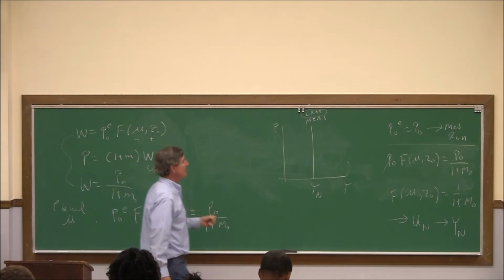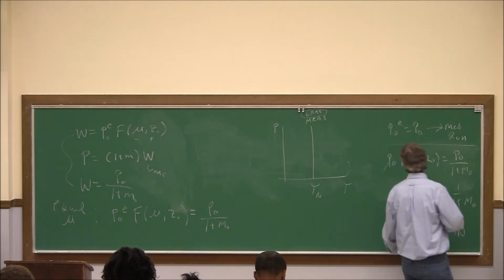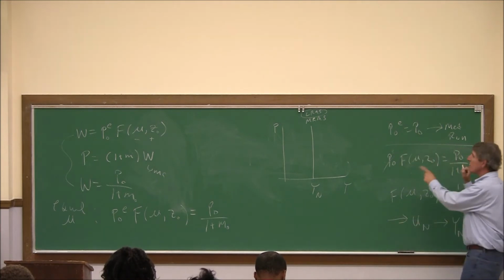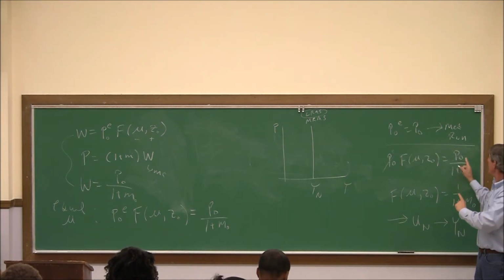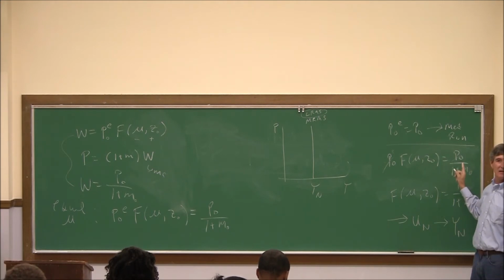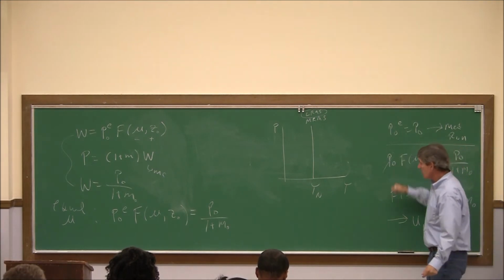Now the short run is different, because in the short run these don't cancel, because this is the expected price and they're not necessarily the same. So in the short run we will end up with a price here in the model. So let's look at the short run next.